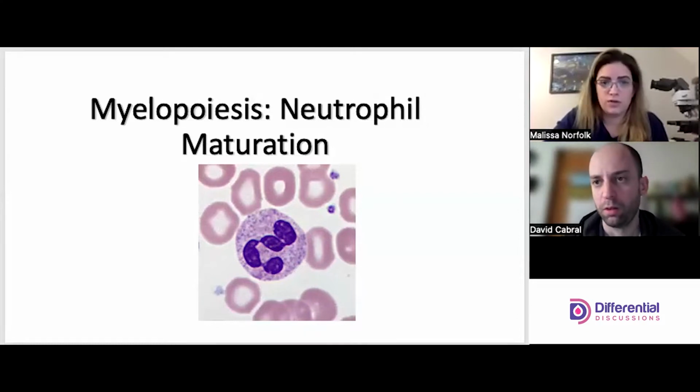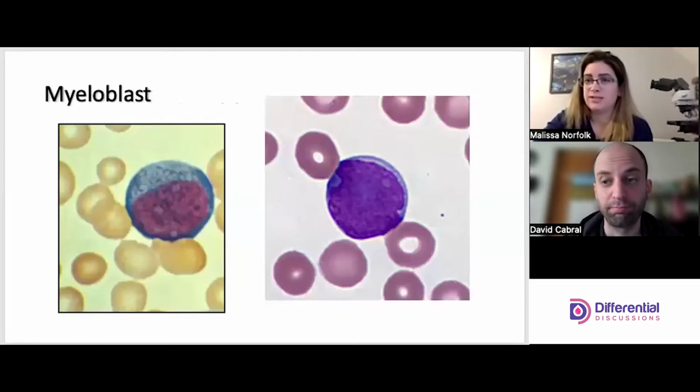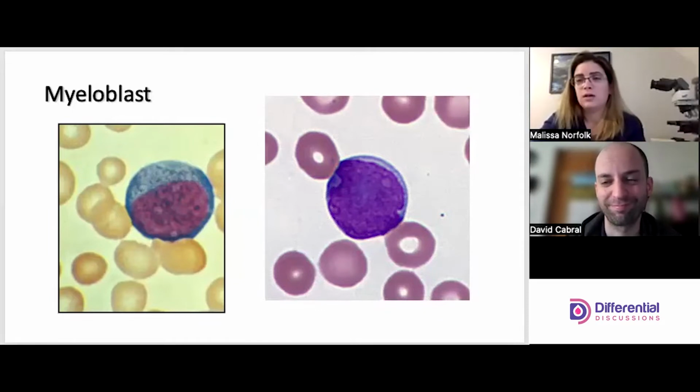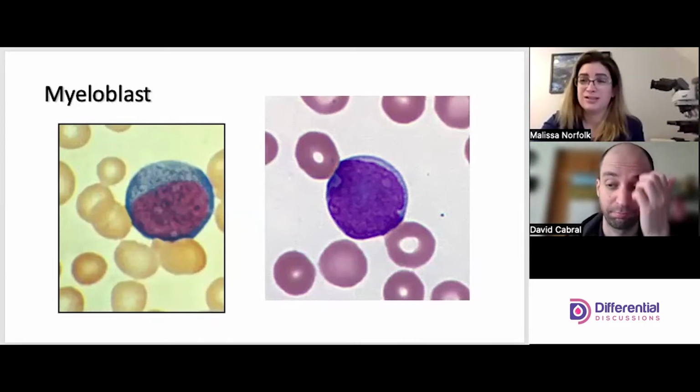All right, so we're starting with neutrophil maturation. We call it myelopoiesis, the development of our myelocytic lineages, and specifically we're going to focus on the neutrophilic lineage today. So the first recognizable cell is the blast, myeloblast. Typically, morphologically, you can't really tell the difference between a myeloblast, a lymphoblast, a megakaryoblast, a monoblast, etc. So if you really want to know, you have to confirm by flow cytometry what type of blast it is, but we know these are myeloblasts.